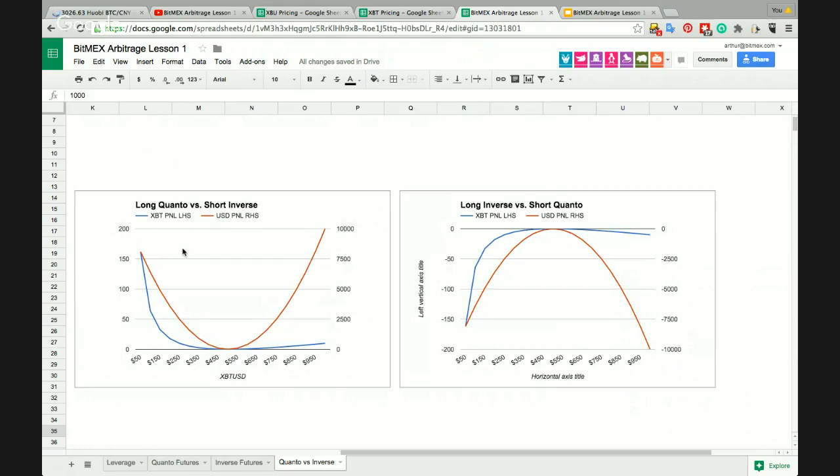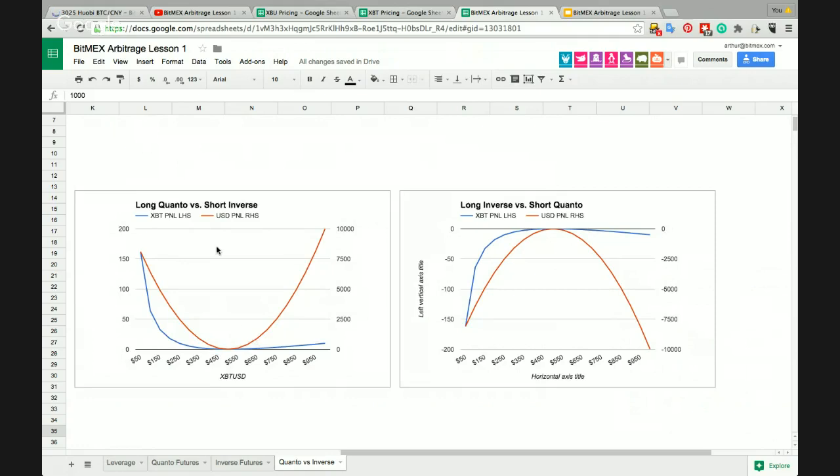Now, if we look at our Bitcoin P&L, as we see here, because of the 1 over X component in the inverse futures, we have this sort of exponential decline and then rise again. It's important to notice that because we margin all futures contracts in Bitcoin, you need to know how the Bitcoin value of your contracts changes with the change in price. Depending on the movement in the market, you may be asked to post additional margin to cover any losses on a position. And getting margin called is not an ideal thing for a trader.